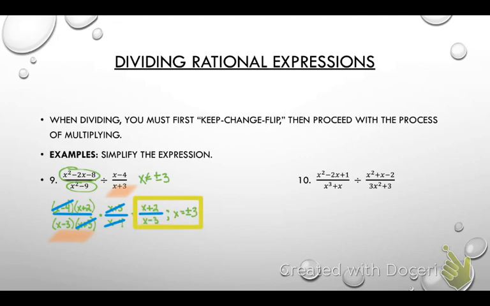There will be some times that you will have values, like if that x minus 4 didn't cancel, then we would have to tack on a negative 4. Okay? That is sometimes going to be possible. Okay? There may be values that will be there that wouldn't be there before.